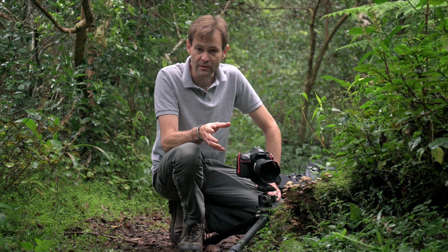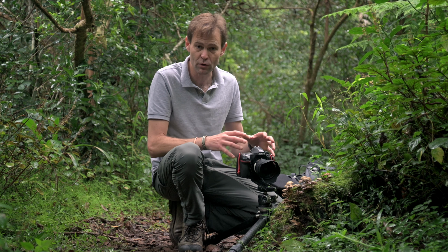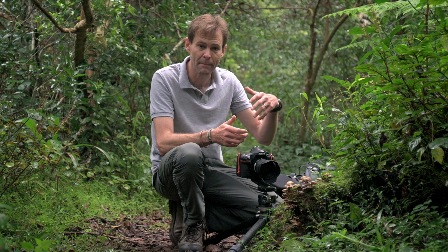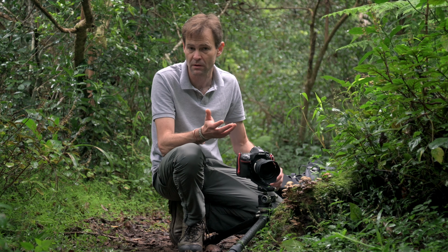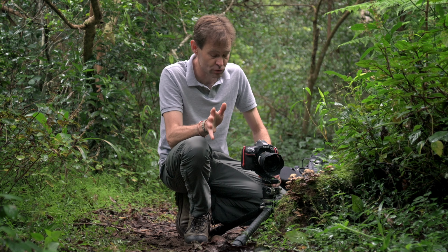The reason for the third is that if you don't actually have a rig like I've used here, where you have the camera set back and you have the optical center of the lens being the rotation point, the third allows any parallax issues to be dealt with by the stitching software. So at any rate, it is good practice to do a third, but if you've got a system where you can move the camera back and you can look for the optical center of the lens, then it's less important, but you still need to have some overlap. Okay, so make sure you do have some overlap.